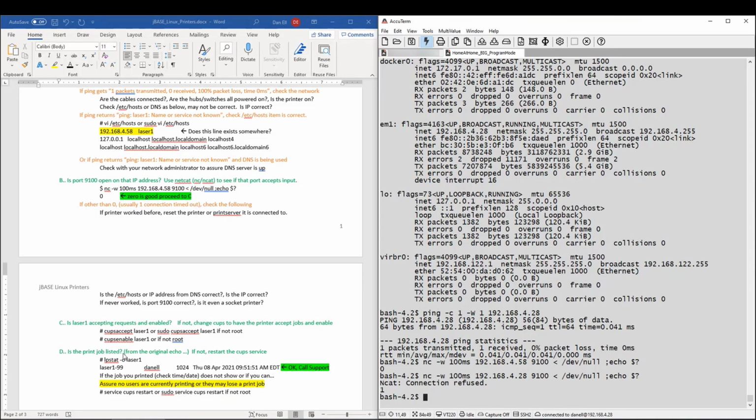So is the job listed at all? Sometimes when you just printed the job, it doesn't even show up. If that is true, it means CUPS is totally not working. It's not even accepting print jobs. Not normally something that could happen, but if so, you can do a service cups restart, and that will restart the CUPS service. Even if you're on the newer Linux that doesn't use services but uses systemctl, that command will still work. So that's why I use that command. It'll work in Red Hat, anything from Red Hat 4 through Red Hat 8.